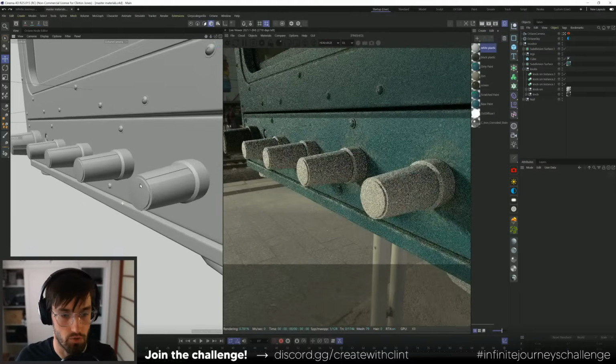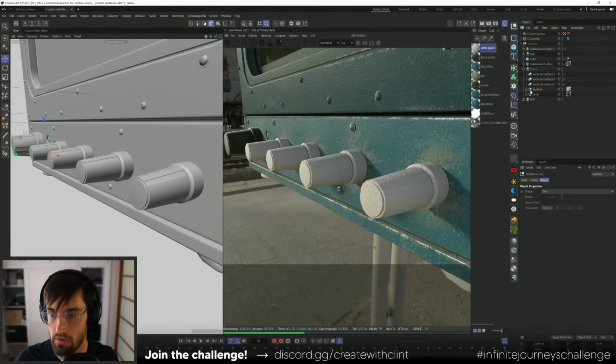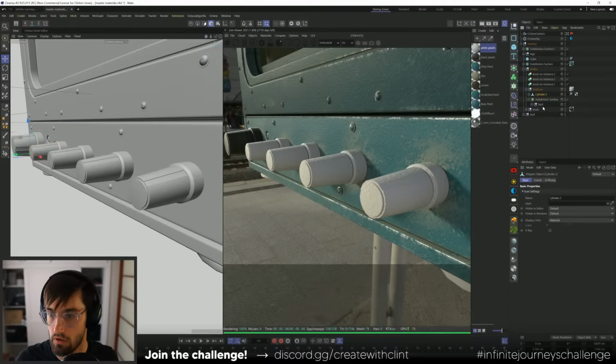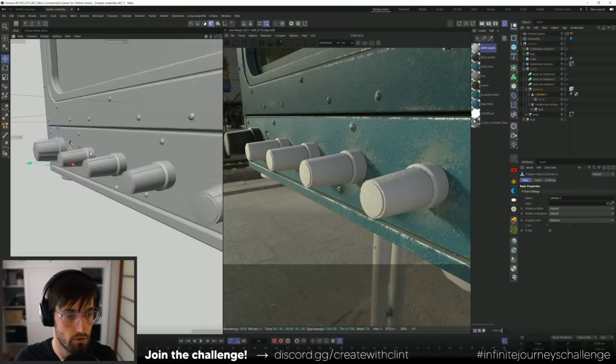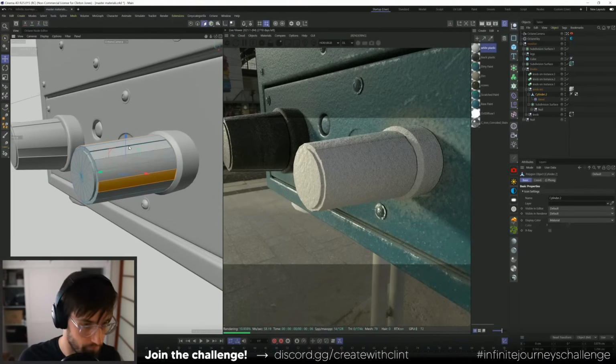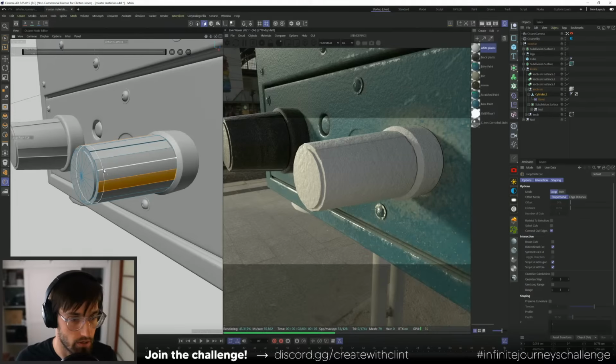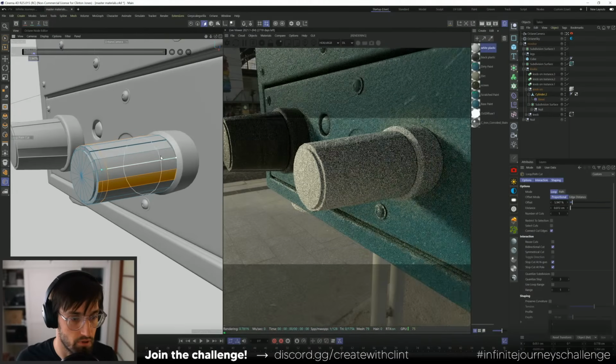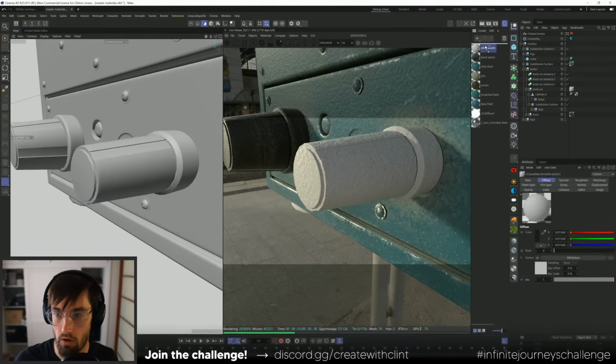We could do an orange ring around this. So maybe the small knob has a little edit in here. We can go boom, boom, and we make an orange plastic.